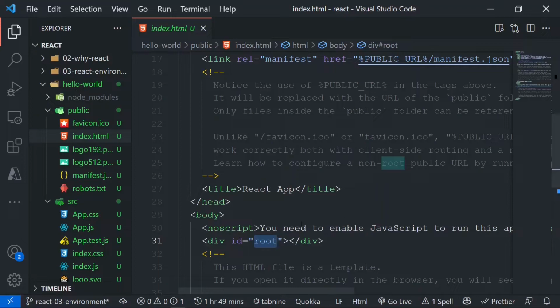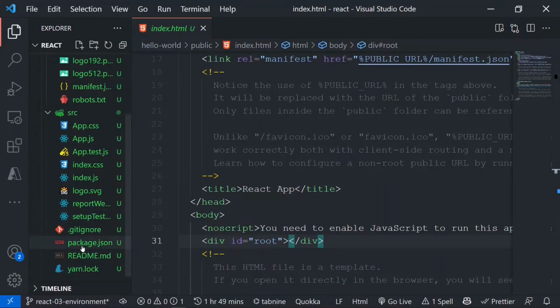This index.html is the entry point of your application. Whenever you're actually running this React application, this is the entry point. Everything that we will be writing as application code is going to appear inside this, basically between these two tags, dynamically. And how exactly will that happen?